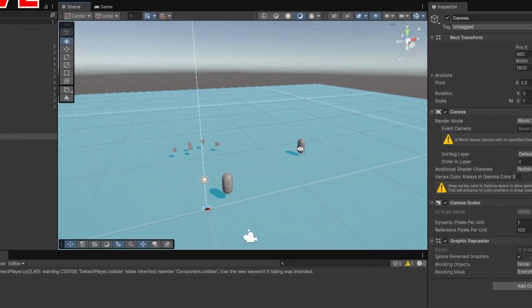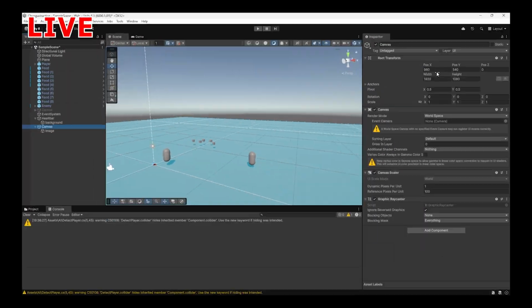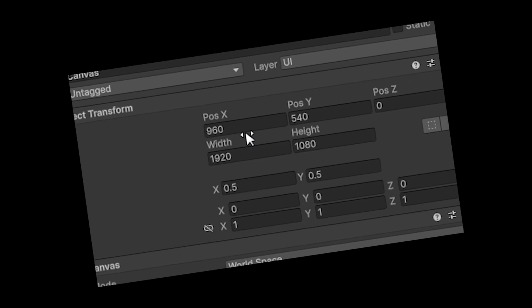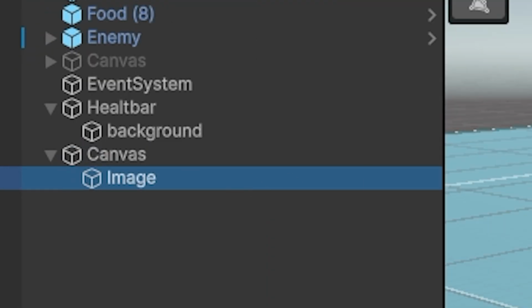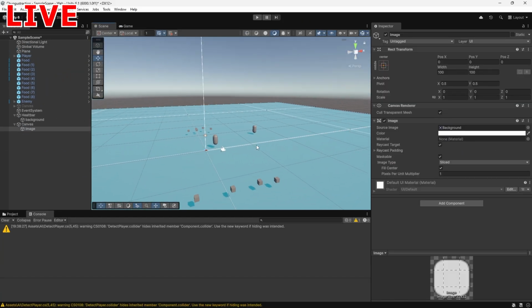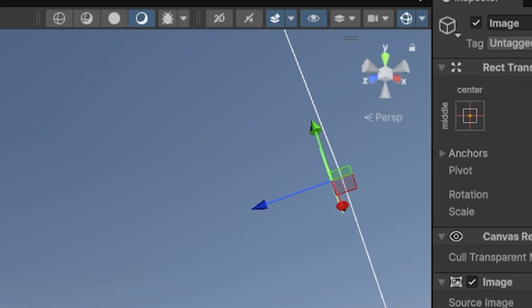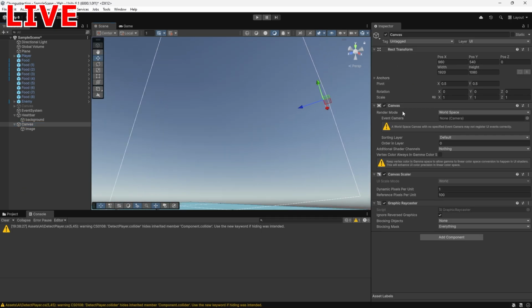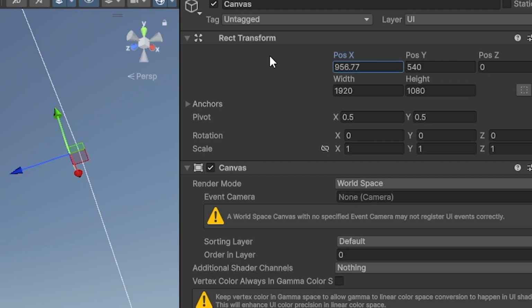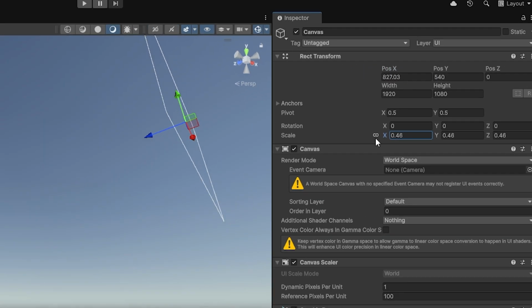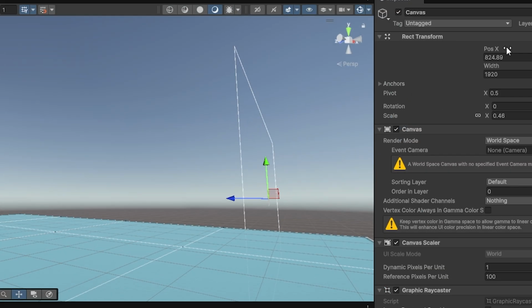I don't know where it is. How does it look? How does it work? Wait, what? Because the size is... Wait, what? Okay, and then I have this image. I still don't know really where this... Oh, there it is. It's big. How big is it supposed to be? How do I change it? Do I do this? Is this position? Okay, this is position. How do I change it? Oh, scale, probably. Oh, wow. Okay. Why are you way over there? Get back here.